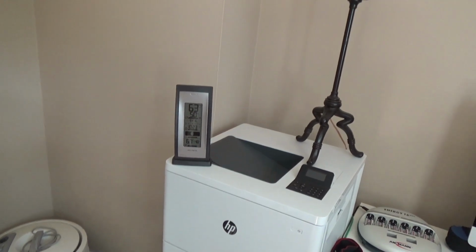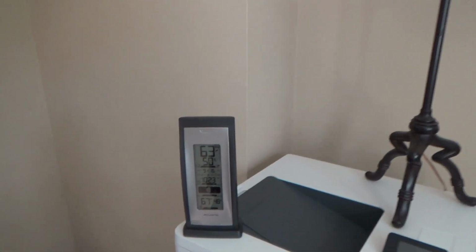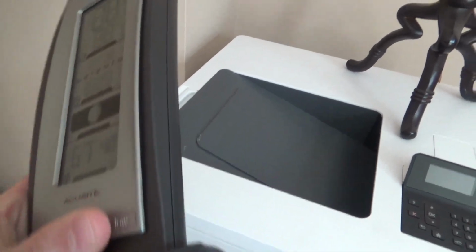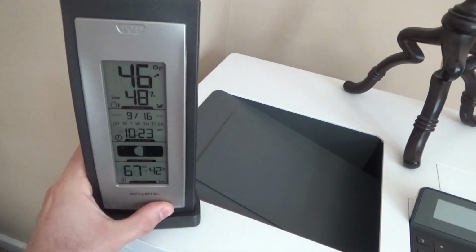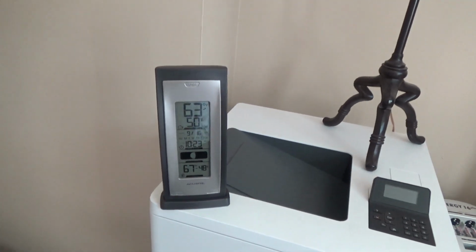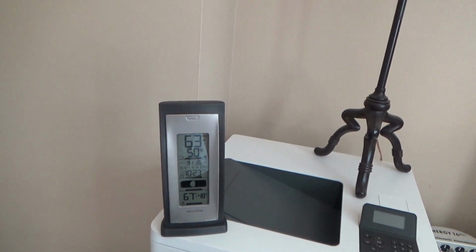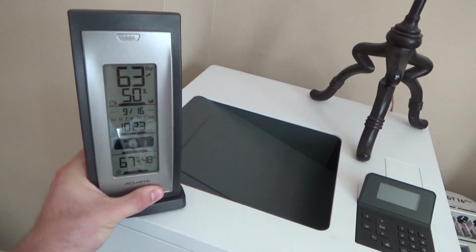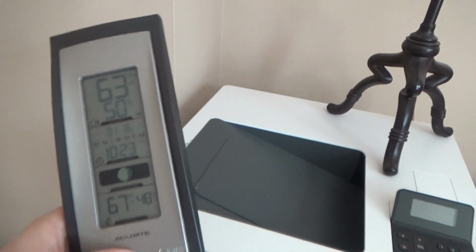Last night was the first night where it got kind of cold. It was around 50 when I went to sleep. It looks like it went down to 46. So this was a good test to see how well the insulation in this house is still working. Now granted, 46 is a far cry from 33 or 23 with wind, but it still will give us some kind of an idea.